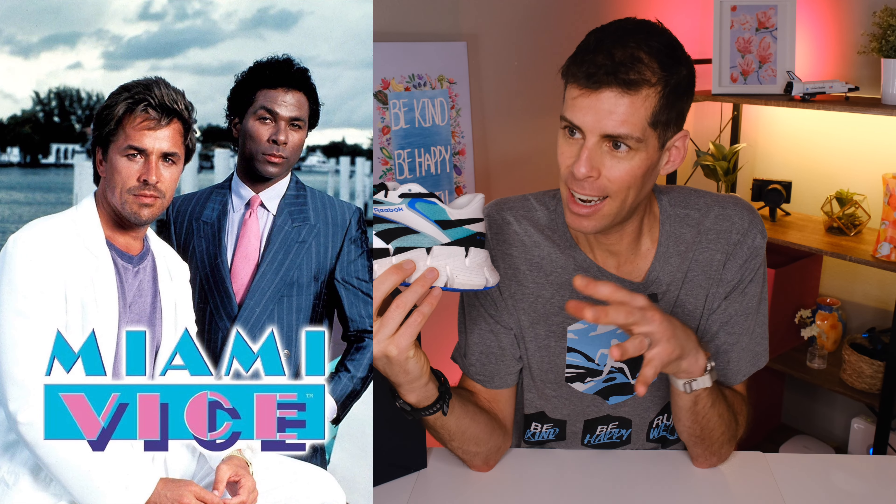Let's start with appearance. This sticks out to me as 90s design styling, and I'm totally here for it. This colorway with the turquoise really reminds me of Miami Vice. When I look at this shoe it also brings me back to when I was a kid and had a pair of Reebok pumps. I went and looked up Reebok pumps and Miami Vice colors, and the shoe doesn't really match either — but it does give off those vibes. And if Reebok ever brought back those pumps from the 90s, I would be all over them.